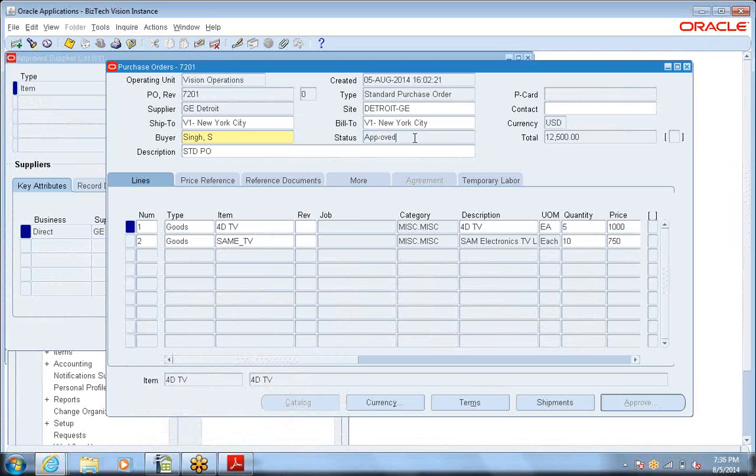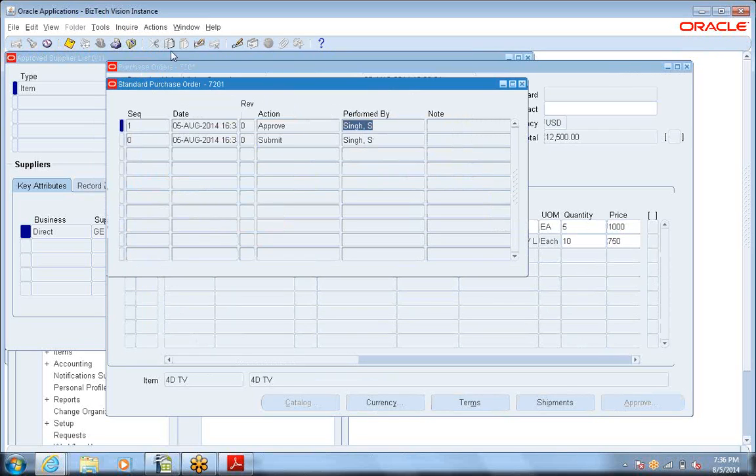Now I want to check who approved. On this purchase order we have something called Tools and Inquire. Under Inquire I can see View Action History, where I can see who approved this one. I was the one who submitted and approved. If I don't have enough limit, it might say in process with your manager, and it goes to them. It keeps adding this sequence 0, 1, 2, 3.